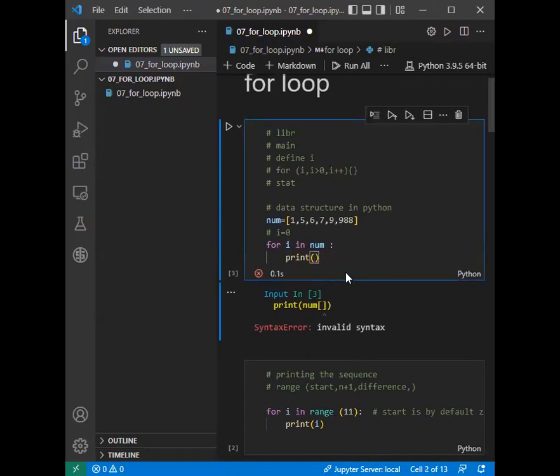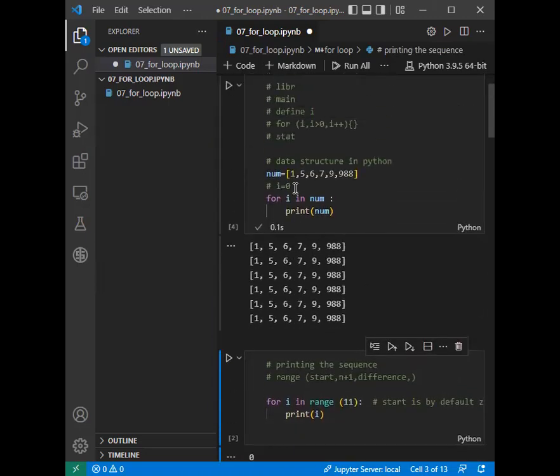So can someone tell me how to do this? I'll print num here. While I'm printing num here, it will print in a single line. See here, how many times is it printing? Let us say we have index 0 here, then 1, 2, 3, 4, and 5 indexes. Now, 1 for 0, 5 for 1, 6 for 2, 7 for 3, 9 for 4, and 988 for 5. So I think this should print 5 times because i is 5. See here, 1, 2, 3, 4, 5, 6.